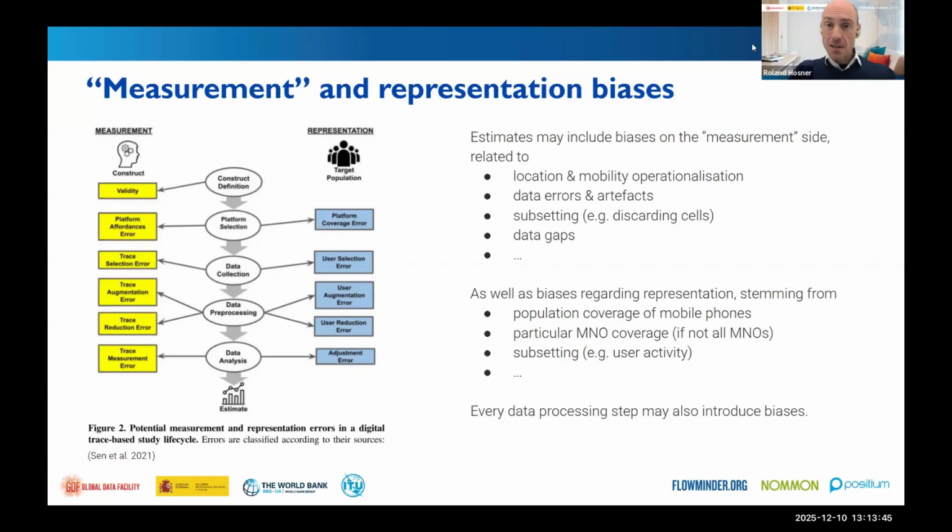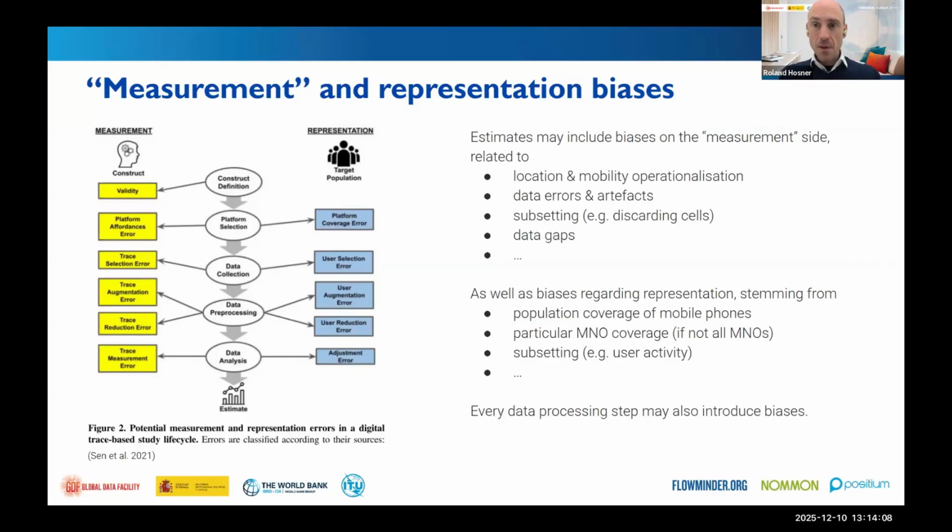Now, on the measurement side, the biases may relate to the operationalization of a location or of mobility. Operationalization meaning the translation of a research construct or an abstract construct to a specific measurable variable.